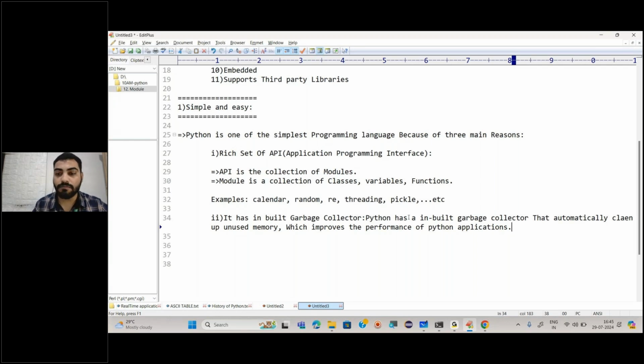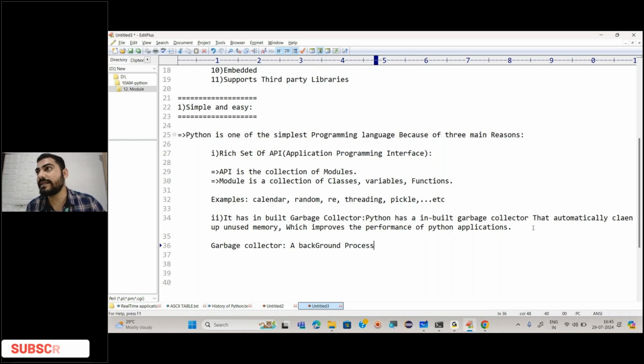That is the important thing here. And what is garbage collector? A background process it is. It is one of the background processes. We cannot see it, internally it happens.